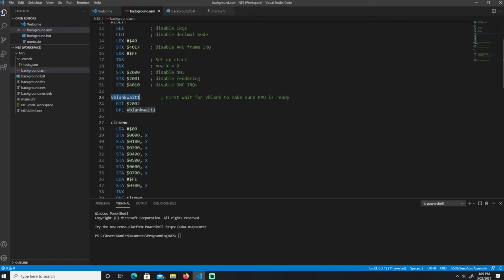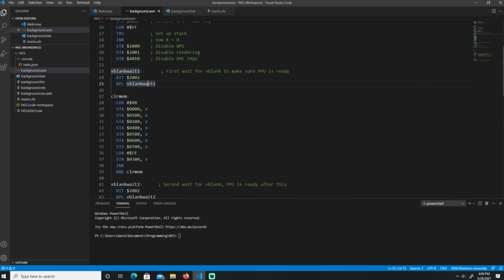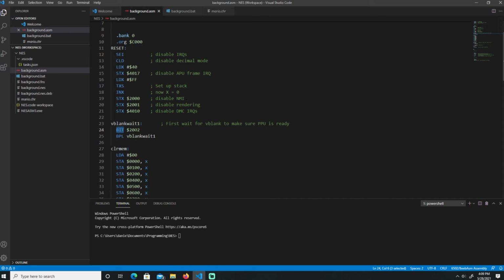Then you have our VBlank wait one, so there's 2 VBlanks from the start to finish. And now this bit over here is a BIT, so it's doing a BIT, but it's not changing the value of the accumulator.